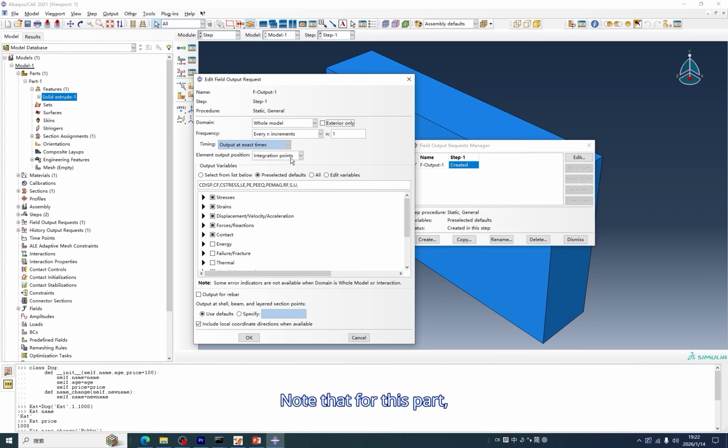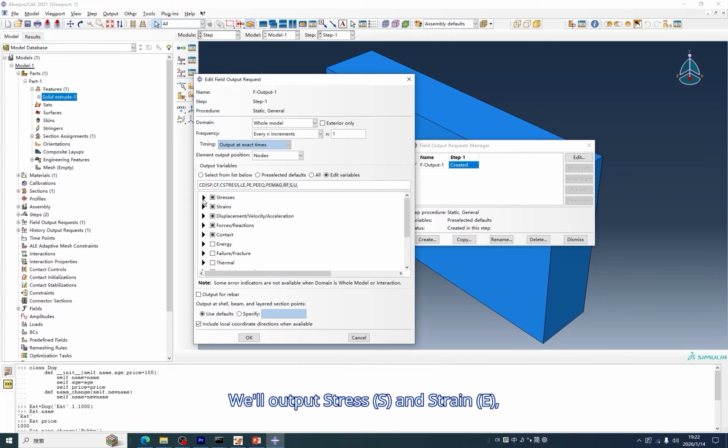Note that for this part, we will use nodes and then for the settings below. Let's modify the section below.